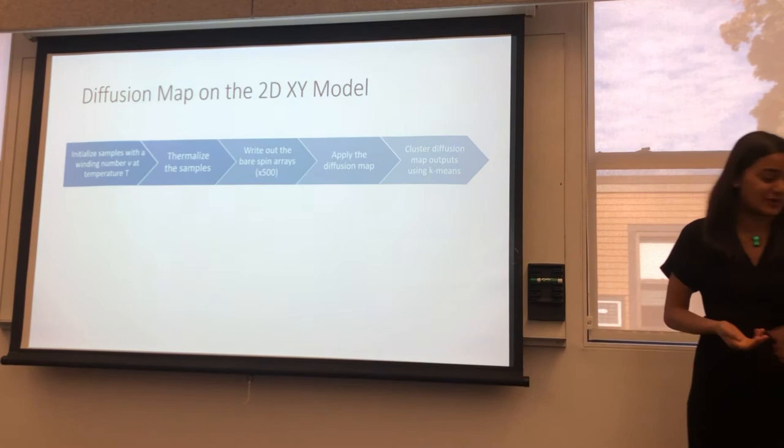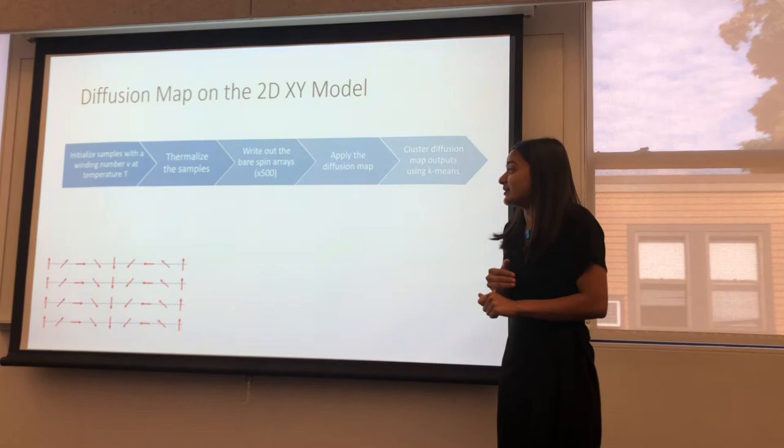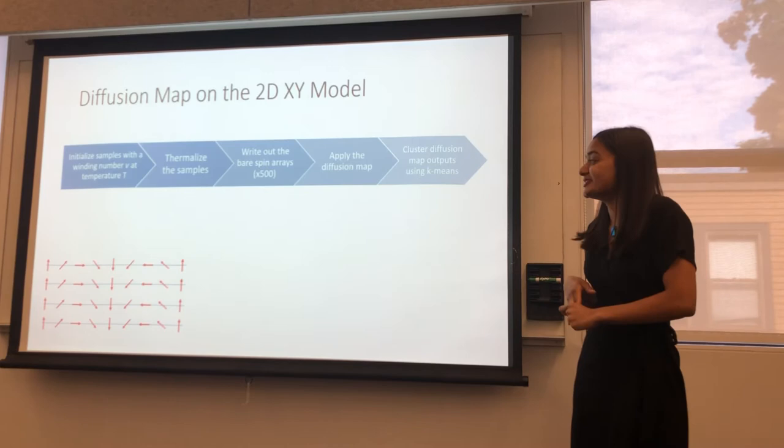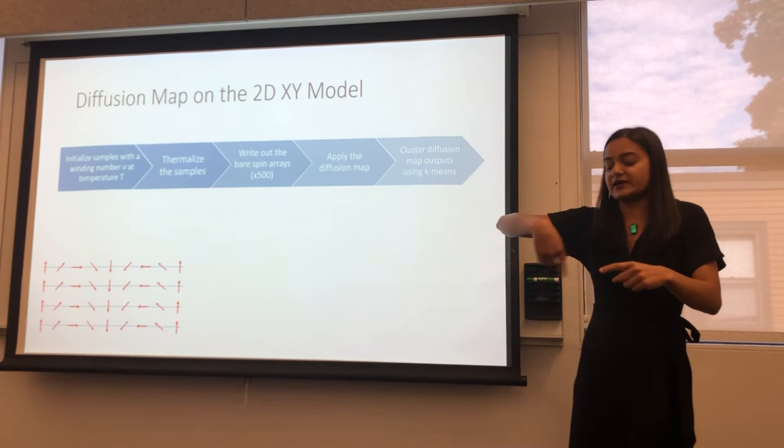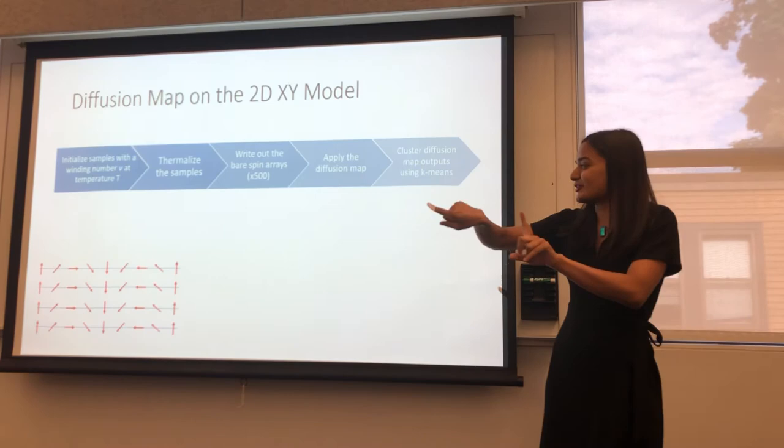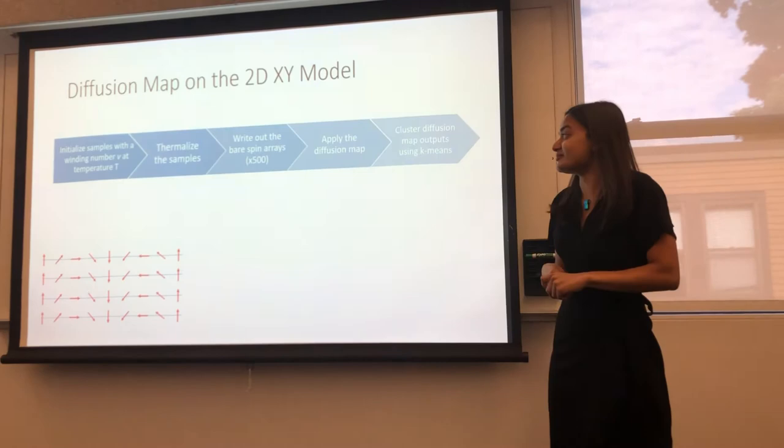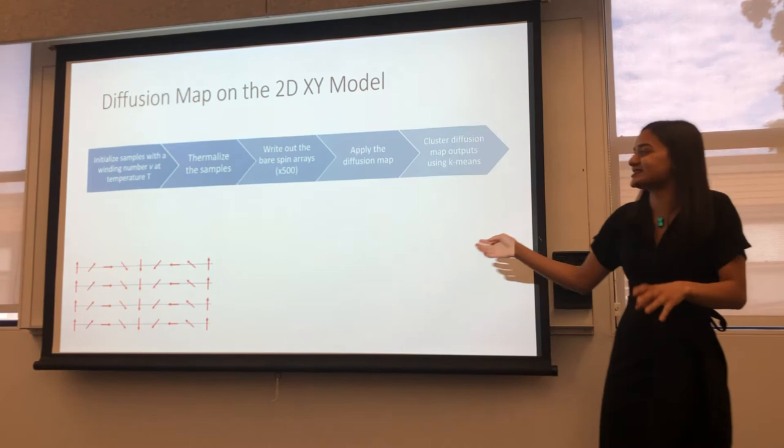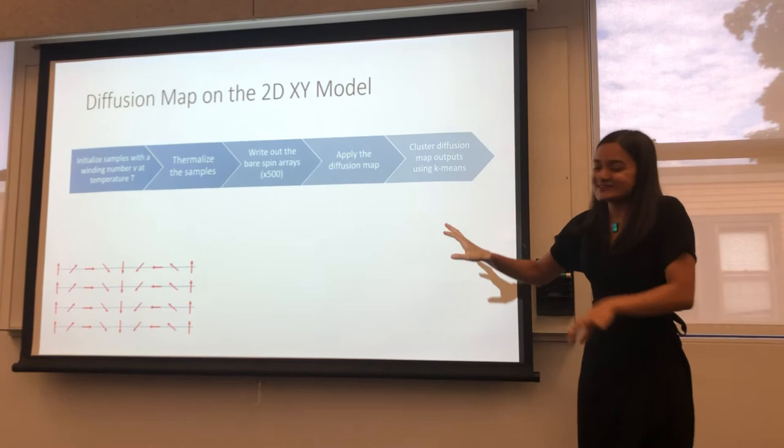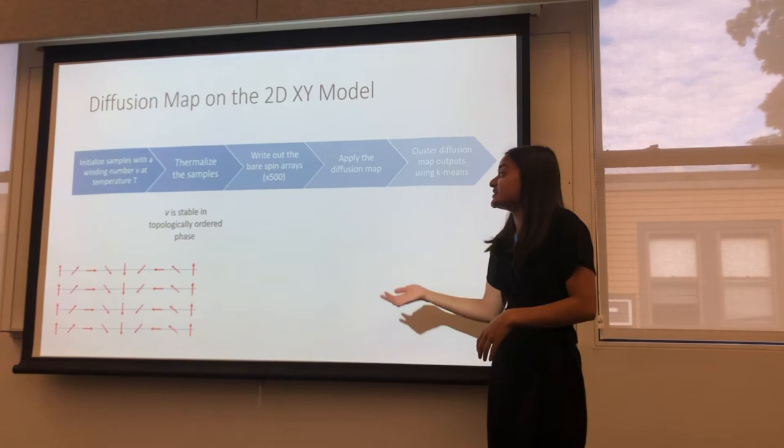Okay, so maybe that didn't make a lot of sense, but I'm going to try to explain how it worked in the context of the 2DXY model. So the first step is to generate a bunch of samples. And the way that we do this is using Monte Carlo simulations. There was something I kind of glossed over earlier about the 2DXY model, which is that it has, there's an invariant, which is that if you sort of go around any like loop in the torus, the winding number of the system should be, should remain the same. That is, as you go across, the number of times the spins wind around should always be the same. So this system, for example, is initialized such that all of the rows have a winding number of one, and the columns have a winding number of zero. The idea is that that's the same aside from when a vortex passes through. And if a vortex passes through, then the winding number will change by the amount that the vortex winds around, which is called the charge of the vortex.